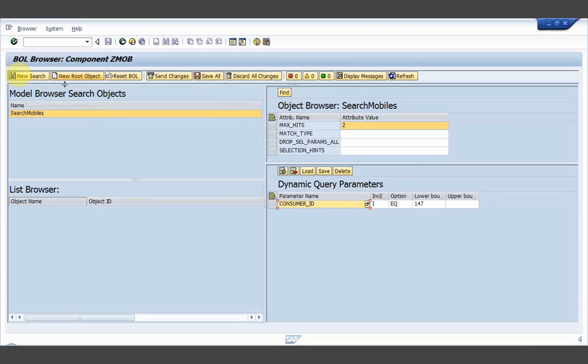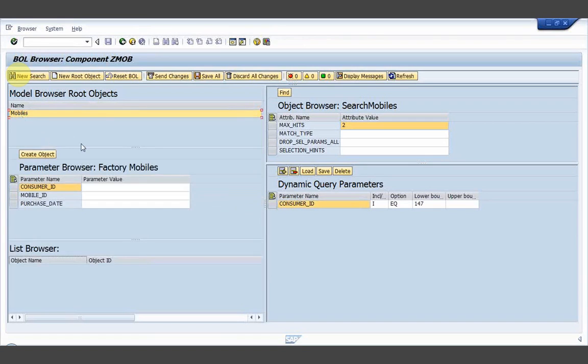Okay. So this is about the search object. But the other ones: here we have root objects. We can create a root object with the help of new objects. Whatever root objects are available for that respective ZMOB component will be displayed here.